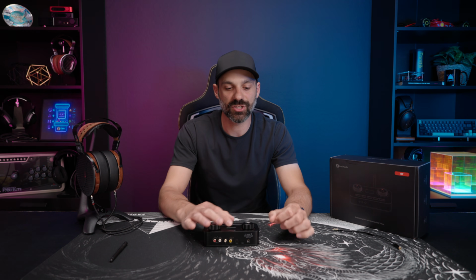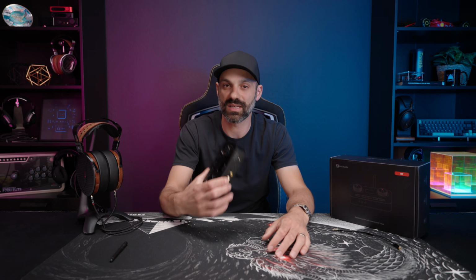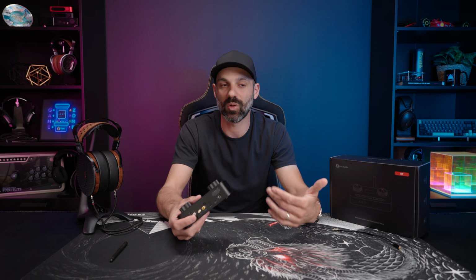And what happens in very easy to drive IEMs with a high gain on an analog potentiometer at the lowest possible setting that some people might use for IEMs, you tend to get a channel imbalance because of the way potentiometers work, and as you increase the volume, it evens out and it no longer becomes an issue. With digital gain, that's never an issue, and because you have low gain on top of it, the volume steps are perfect even for IEMs. This has less than a 1 ohm output impedance, so it's not going to change the sound of an IEM either, allowing you to literally connect any audio product you have to this with a neutral, high-performing sound.